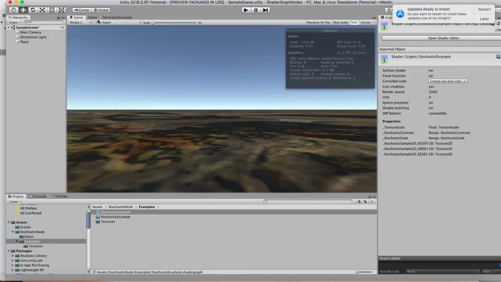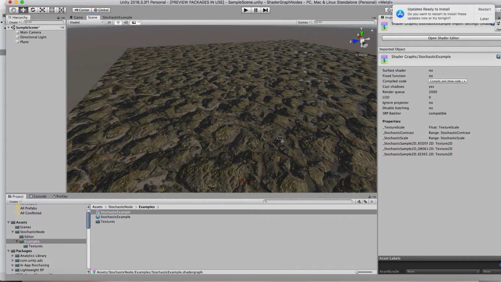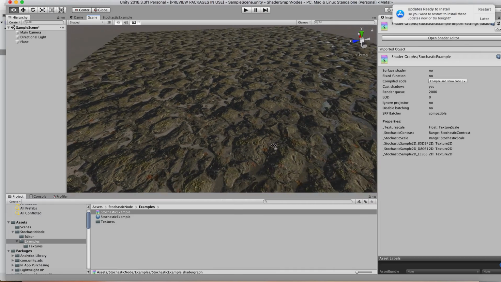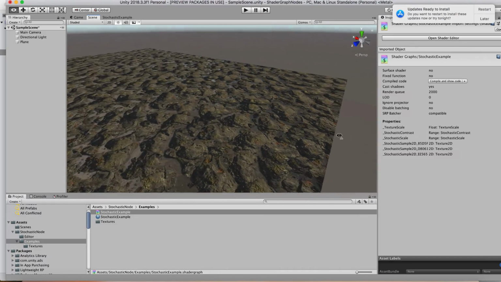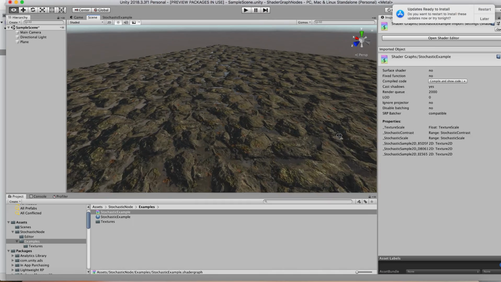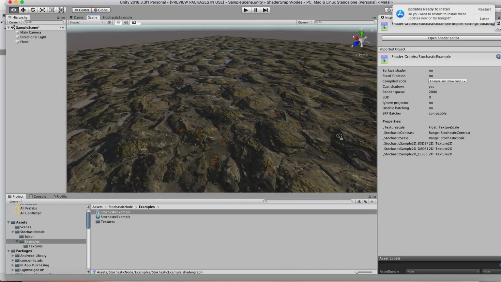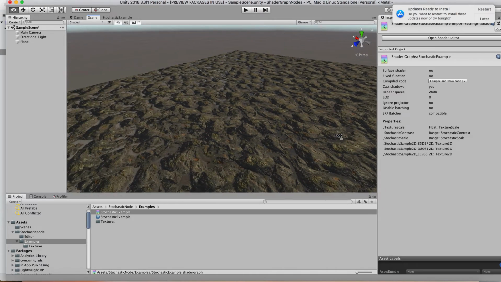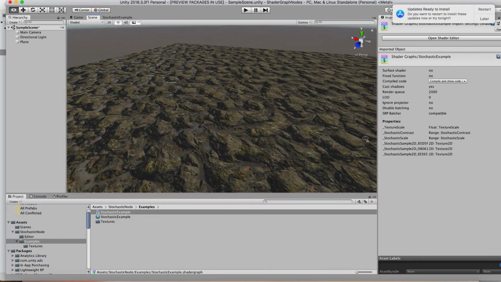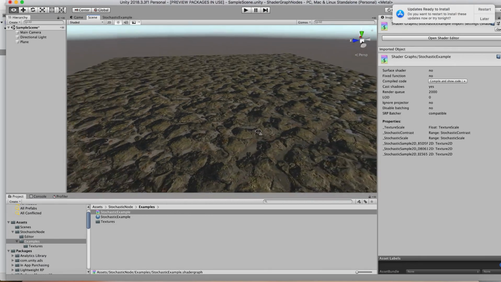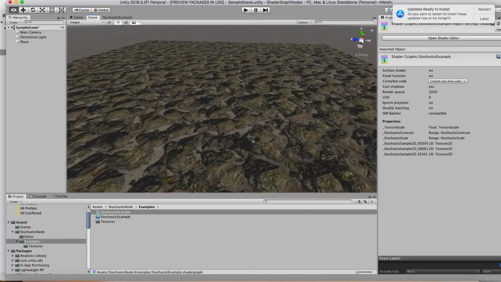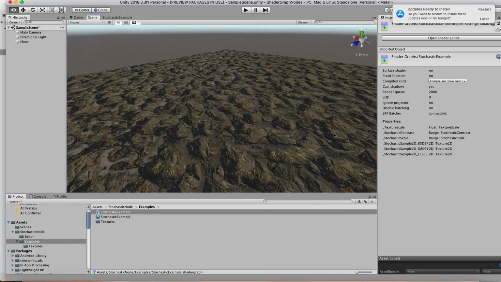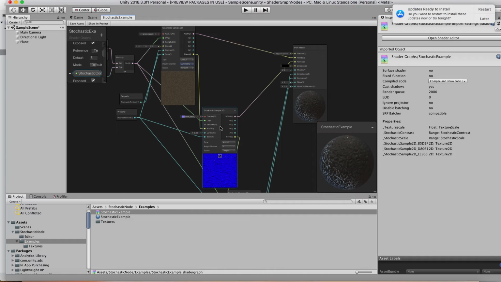We go over here to our scene view, and you can see even just using the luminosity of the texture, not using a height map, we're still getting a really nice result, right? We're still getting something that doesn't tile, that has the overall look of the original texture, and we don't have to worry about it tiling, which is awesome. And I'm just going to switch that back from luminosity to the A channel where I have my height map.